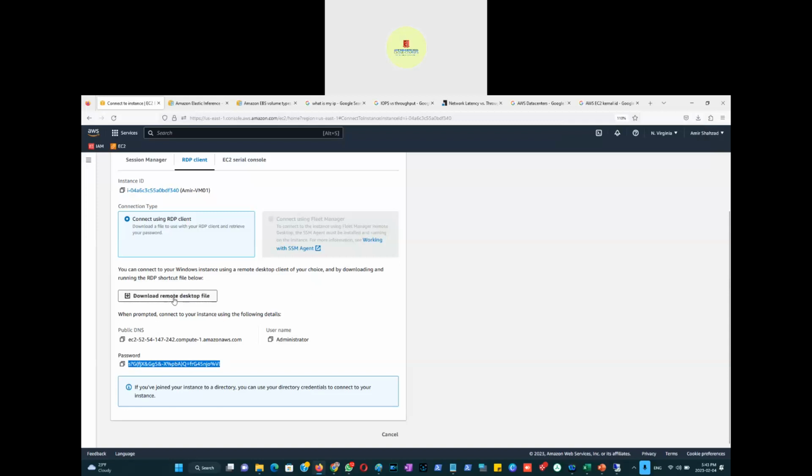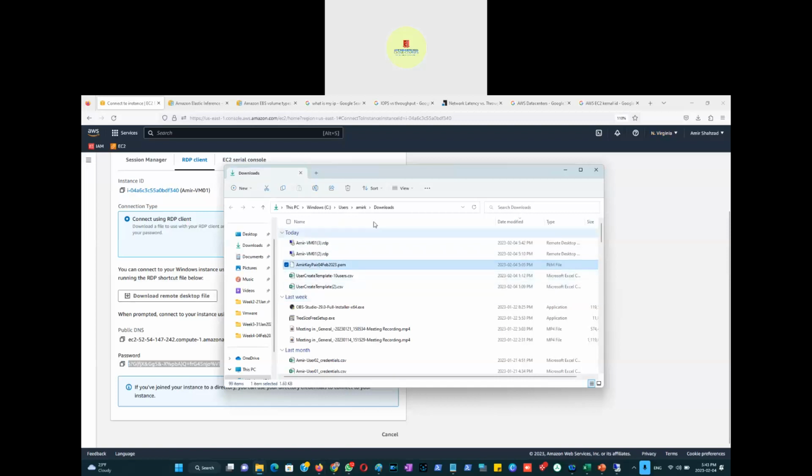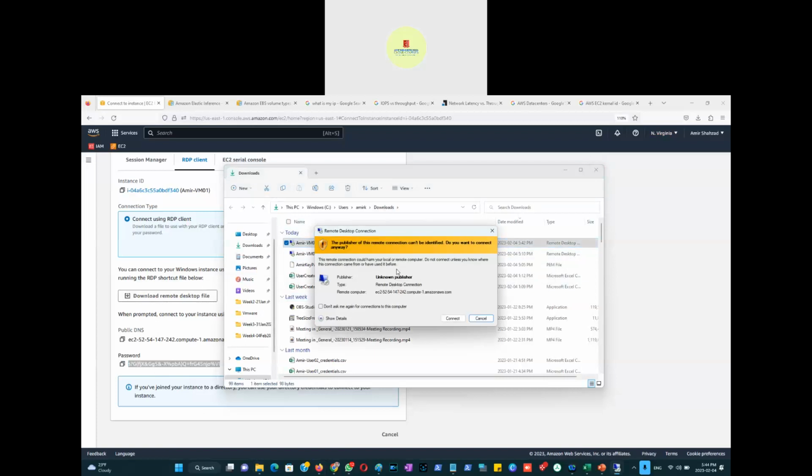Now this file was already downloaded. There's a Get Password button there. So I click Get Password, and it asks where the local file is. The file is here, in the downloads folder. So I gave the path of this file, then it revealed the password to me. And this remote desktop file, when I download it, is also in the downloads folder automatically. When I double click that, this screen comes. This is just the Remote Desktop Connection. I simply click Connect.